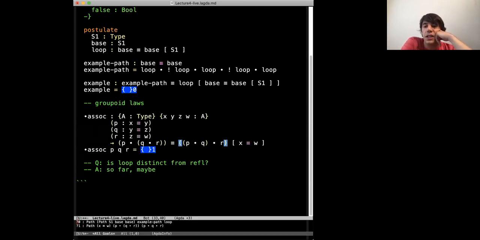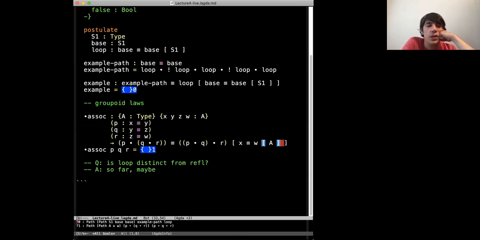Okay, any questions about how to state things like that? We've seen that in the HoTT track, but in Agda it just looks like assume some paths P, Q, R, and then you get that this path is equal to that path. By the way, these are paths from X to W in the type A, and this holds in an arbitrary type A.